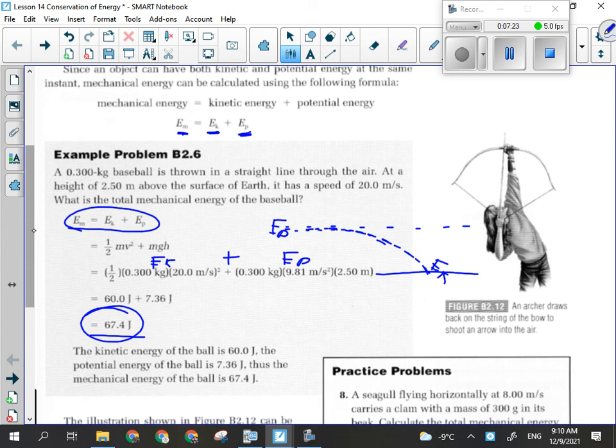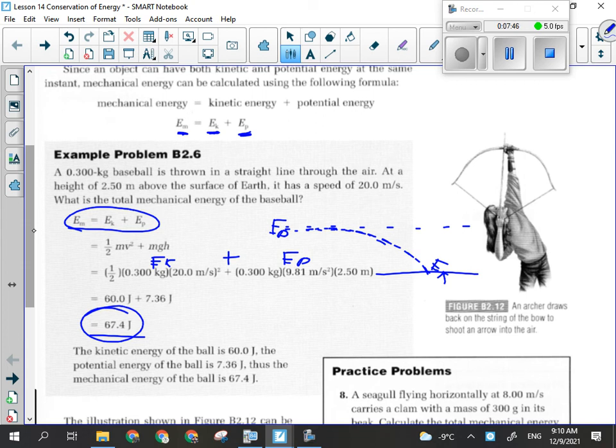And when it gets back down to here, how fast is it going? The same speed you shot it at. Because all that energy is conserved, right? It gets turned from kinetic into potential, and then it gets turned from potential into kinetic. Take your eye out. Why doesn't that happen in the real world? Drag, exactly.